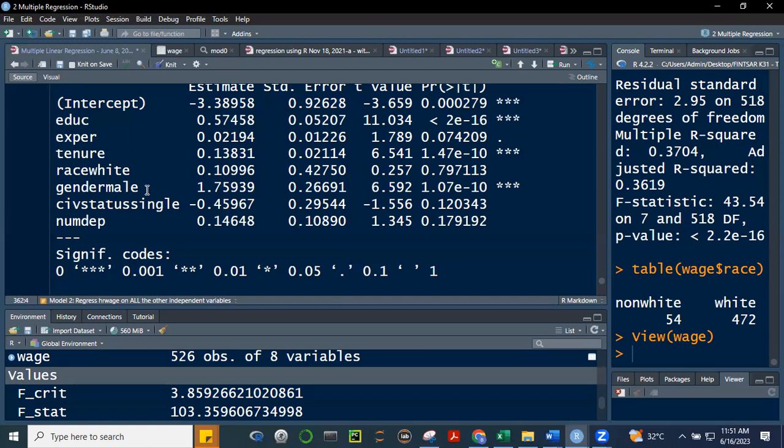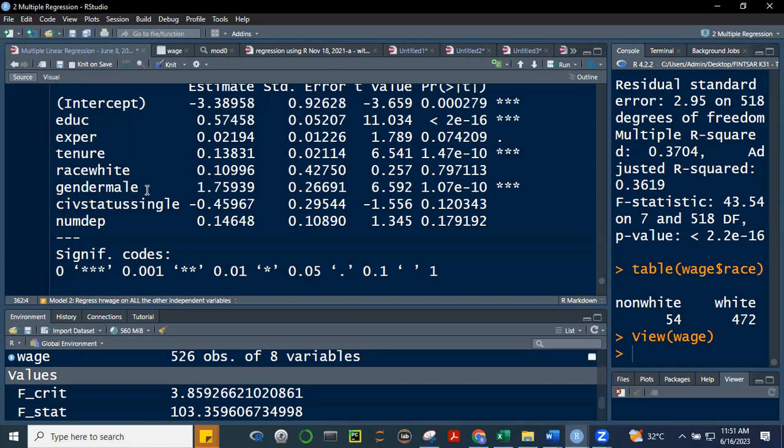Okay. Actually, class, pag binaliktad natin, kung ginawa natin kunyari si male yung reference, kasi pwede yon, no? Pwede. Ang magiging value niya negative 1.76. Okay? Magiging negative 1.76 lang siya. So it doesn't matter, class, what the reference variable is. Basta alam natin ma-interpret. Okay? Ito, sabi natin, ang default ni R, kukunin niya yung alphabetically mauuna, yun ang gagawin niyang benchmark, yun ang gagawin niyang 1, the rest will be 0.